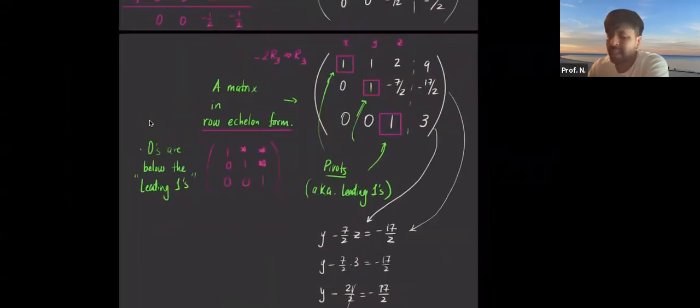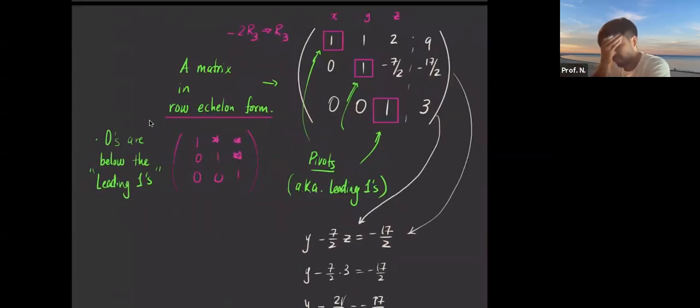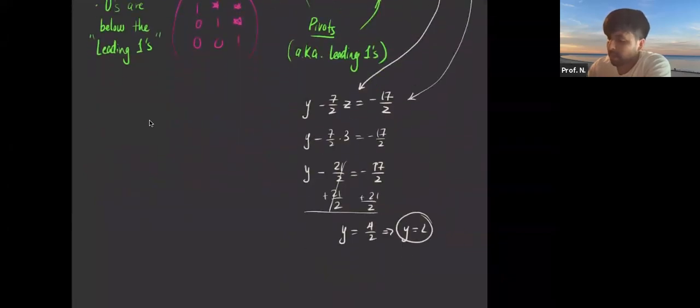In essence, and this is what actually happens in programs like Mathematica, when you have different algorithms that solve systems of equations, they don't actually solve everything the way we're going to be doing with reduced row echelon form. Normally, to reduce the computation time, they make it into row echelon form, and then they do back substitution, which is what we're doing here. This is what's called back substitution.